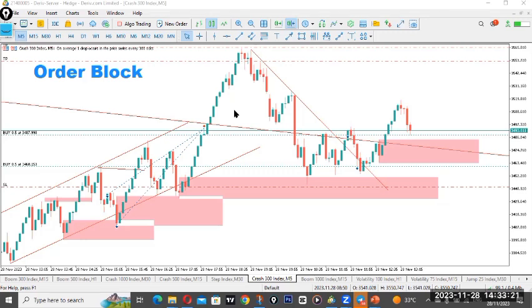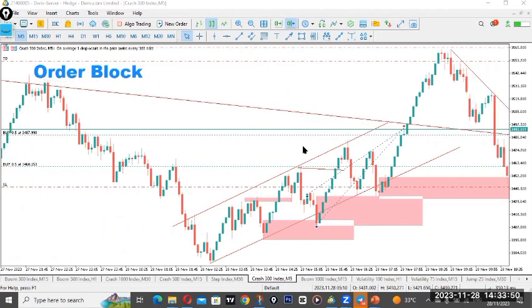Okay? So let's learn to follow the rules. These are the rules I've stated. Follow them. Make sure you are trading in line with the order flow. Make sure you are trading in line with the trend. Make sure there's a liquidity sweep. Make sure it's a fresh order block. These are the things that will help you. Okay? This is just what you should know about order block. It's as simple as that. It's not a difficult stuff.